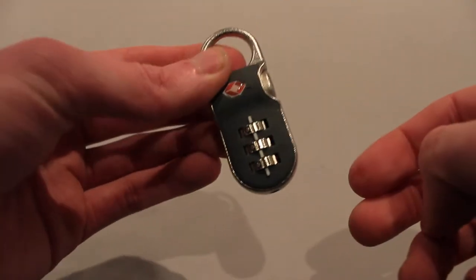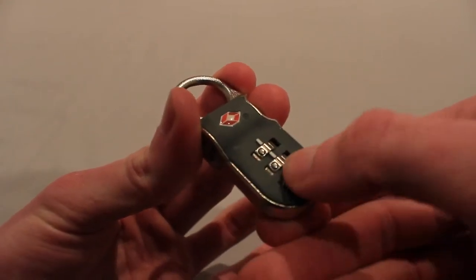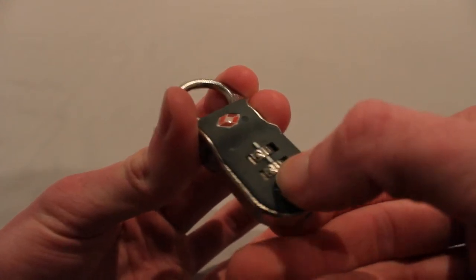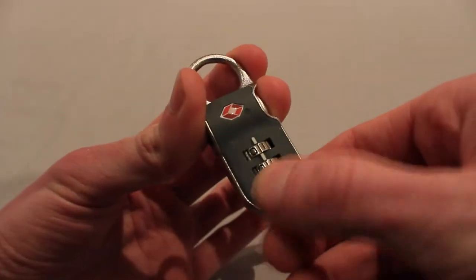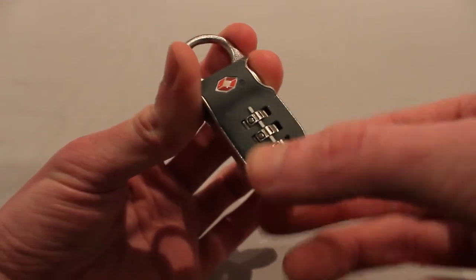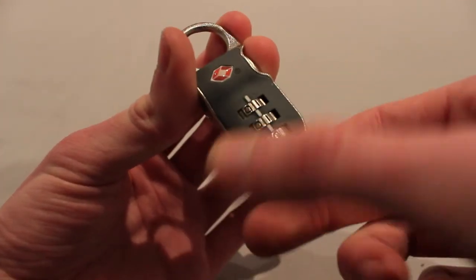Next, ensure all keys are set halfway between keys 0 and 1, then start rotating key 1 as freely as possible. Perform a few spins to ensure you're spinning the key evenly. If you notice the key snags at a certain point, stop and take note of the key. If unsure or you feel more than one snag, repeat the technique starting with the key set between 5 and 6 — this helps rule out any biases you might be imagining. If the combination snags on the same key as before, you're doing it right.